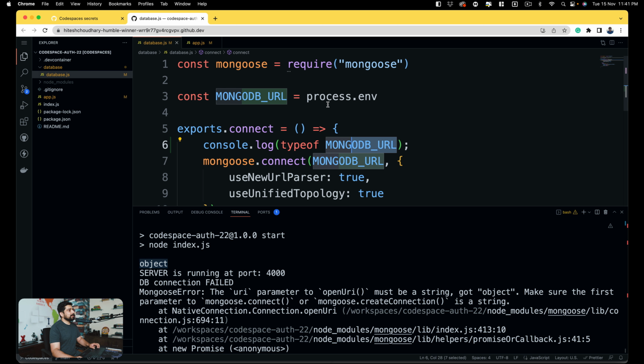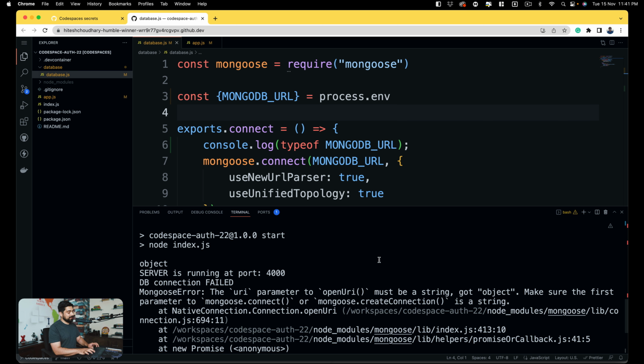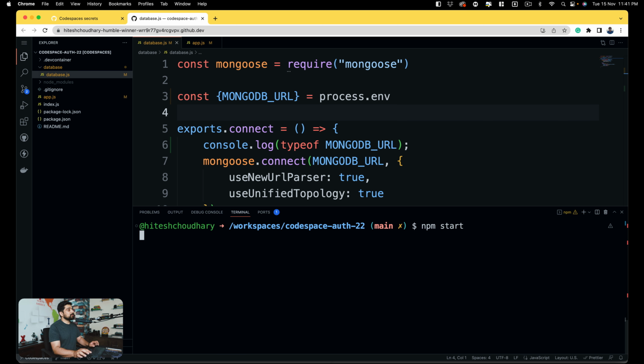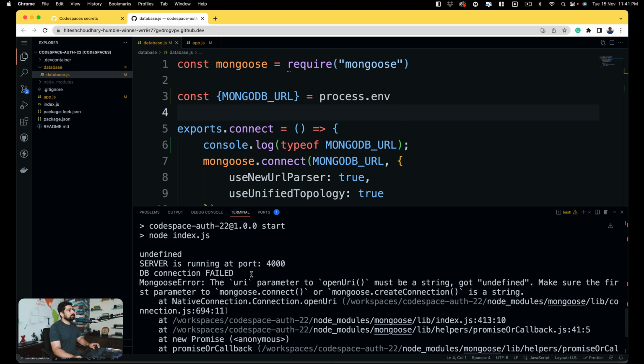In the other case, we were able to actually extract it, but this time, since this is an object, all we got to do is really simple. Nothing much to be worried about. And again, I don't like to edit out these parts because these are the things which actually help you understand. Okay, all right, let's try it one more time. And this time we go ahead and say DB connection failed, and it should be a string.